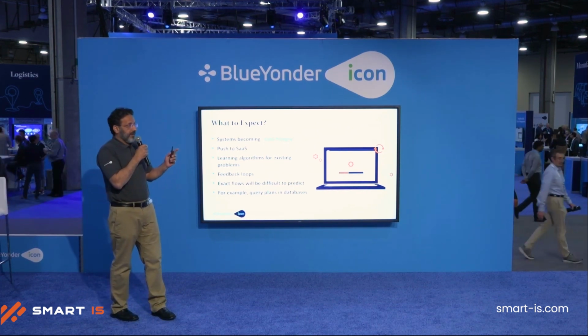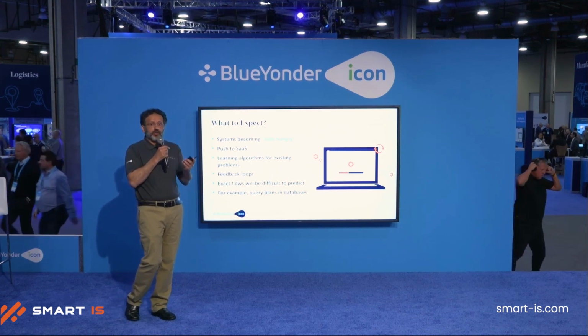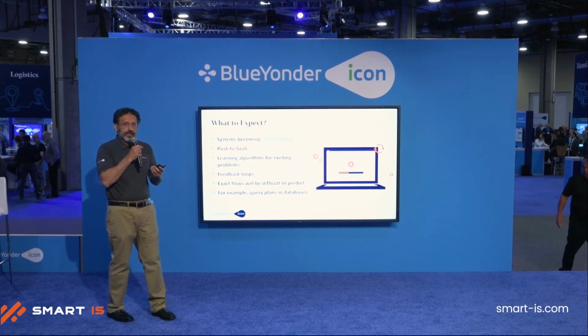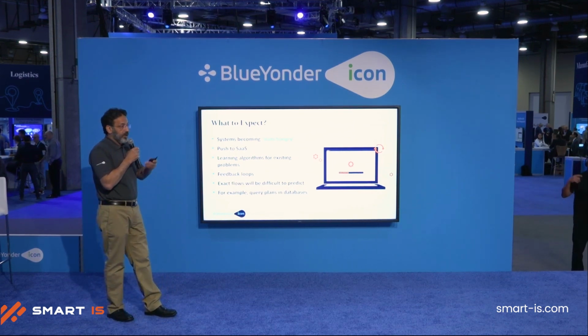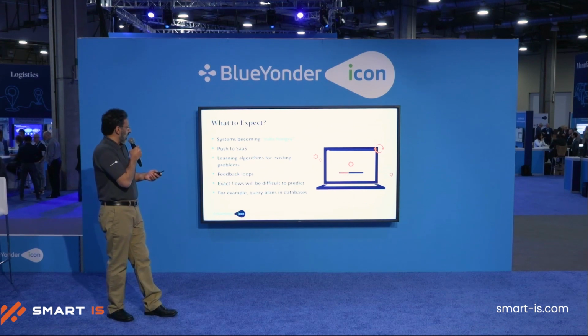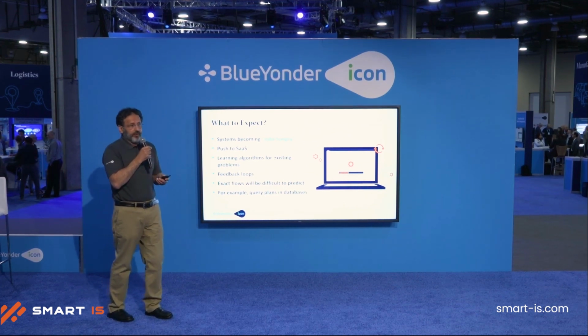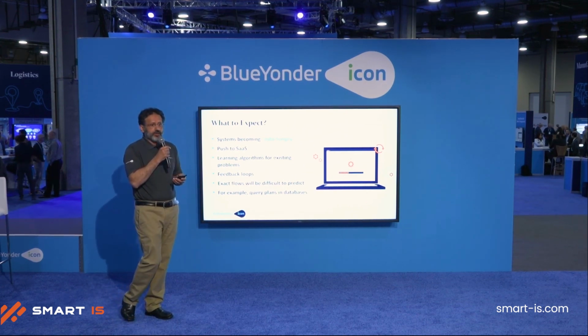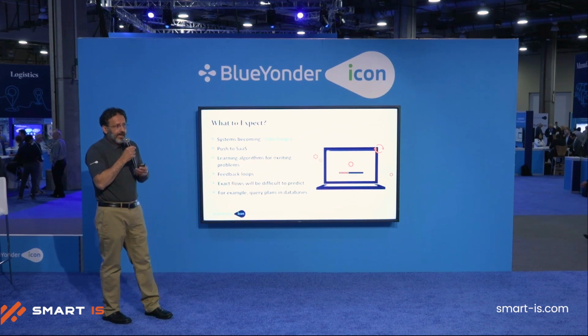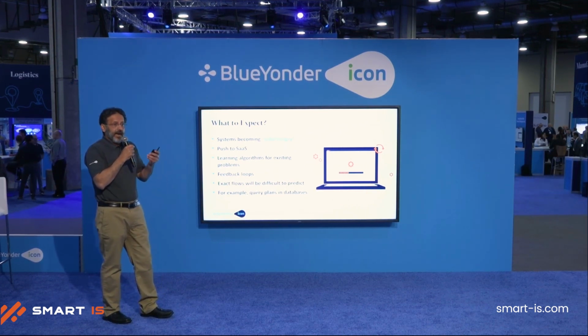Feedback loops are very important for machine learning, because otherwise it is difficult to use certain AI use cases within the mainstream, if you cannot act upon the feedback that you got from your algorithms. And exact flows would become difficult to predict. Like, if you try to figure out how Google ranks your search, it is very difficult to predict. And that is generally part and parcel of heavy reliance on data, and a lot of data.